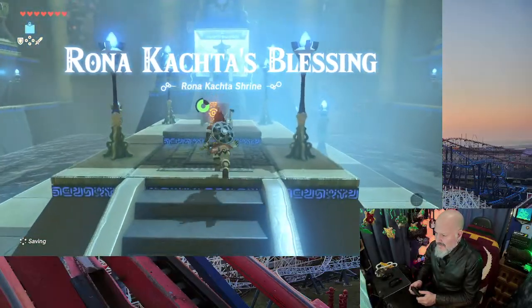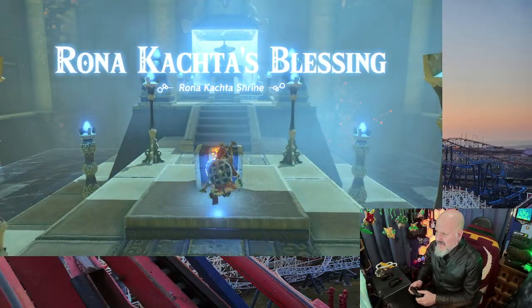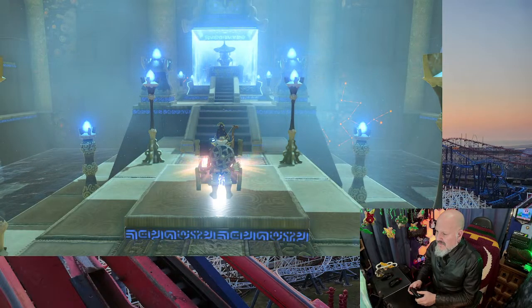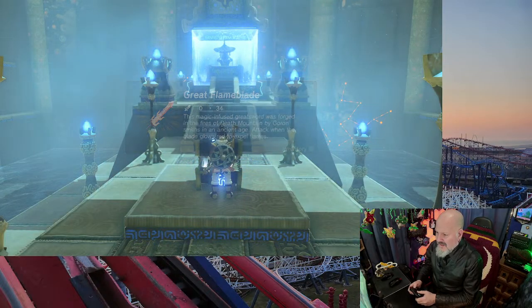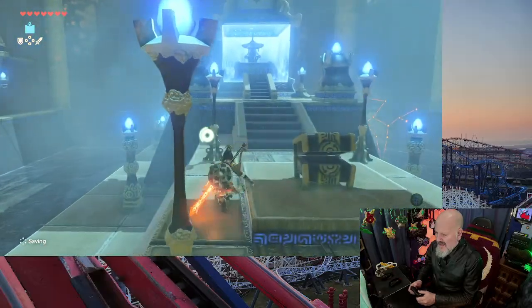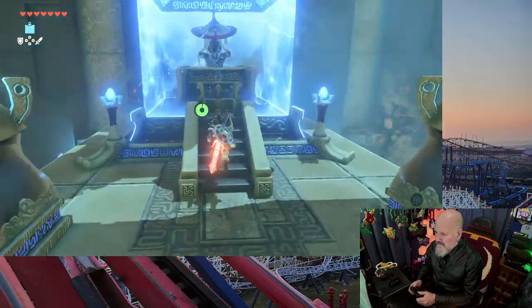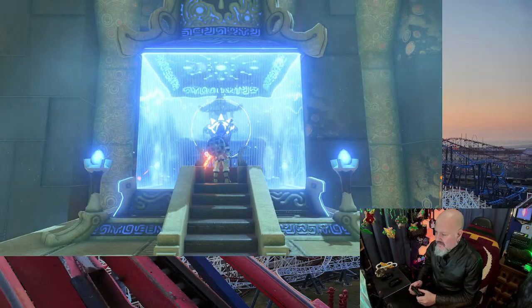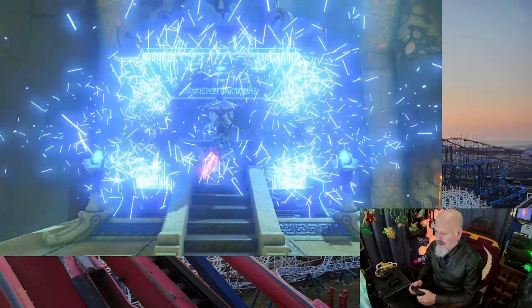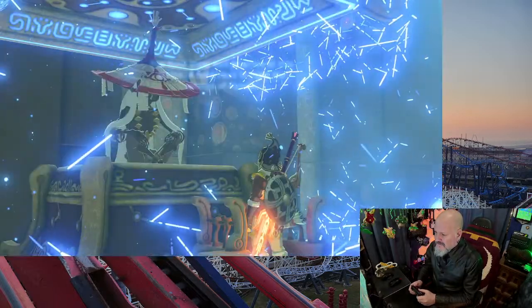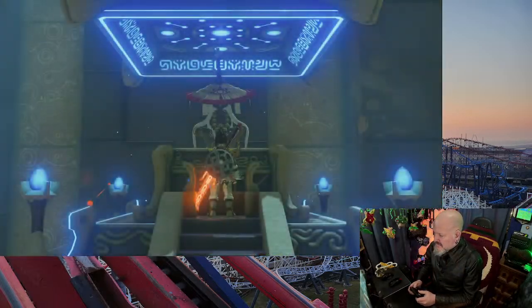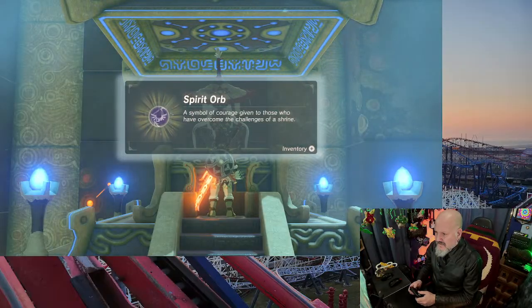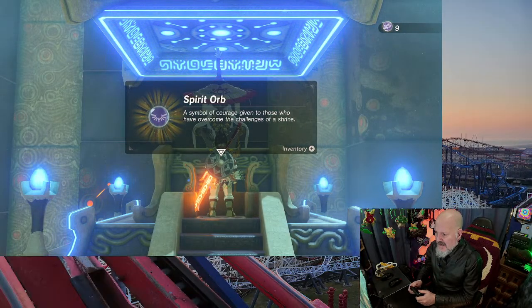Nice thing is as well here, I can get the Great Flame Blade. I'll have that, thank you very much. Look at that beautiful thing. That's a nice weapon.